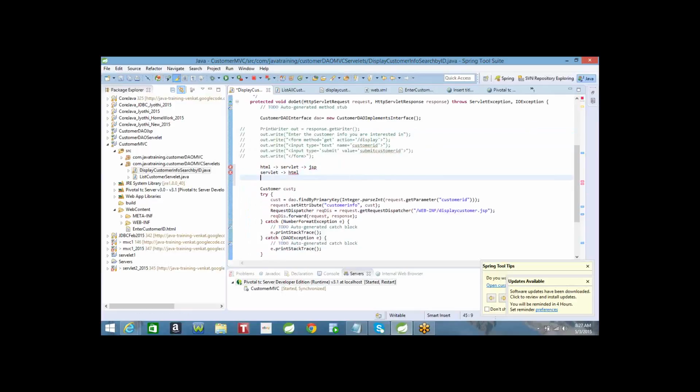If at all the servlet has a customer ID, if the same guy comes back, okay. The first time we came into the servlet, there is no customer ID, so we will push him to the static HTML page. This is where he enters the customer ID, and then once he enters it, we will bring him back to the same servlet. Now this time, the request.getParameter customer ID will not be null. So she will go to DAO and then forward to the JSP. This is what her question is.